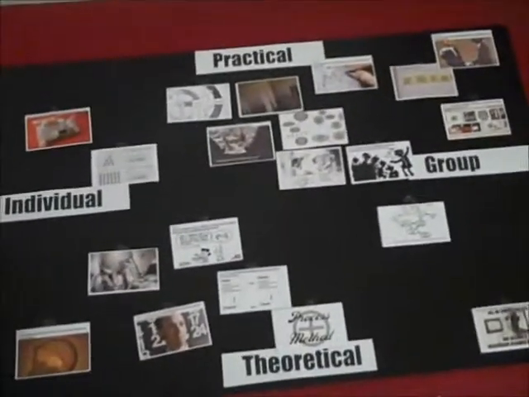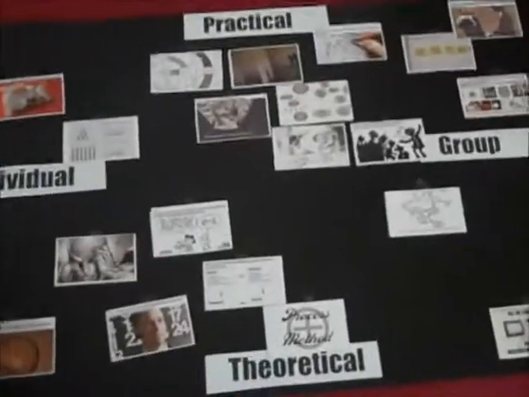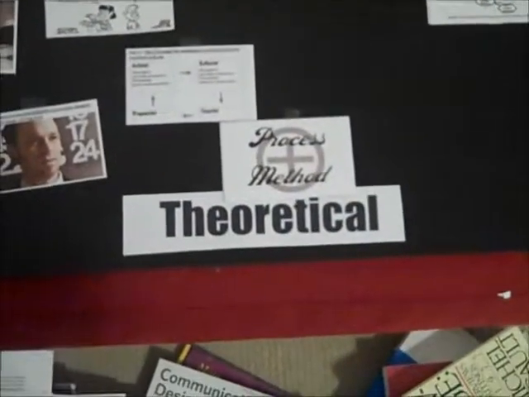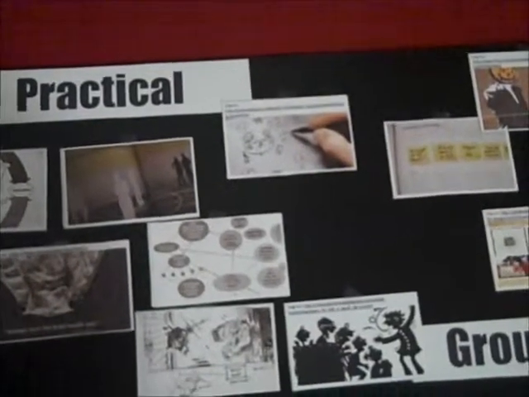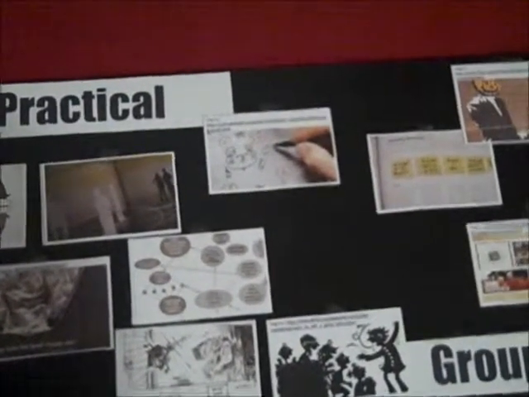So this is the VAbib. I'll just stretch up onto my tippy toes to get that picture. Basically, we've got two axes. The vertical axis is practical to theoretical, and the horizontal axis is individual to group. And I guess the practical stuff is probably the most obvious stuff for me to go reading about. And that really talks a lot about how to actually communicate design practice.